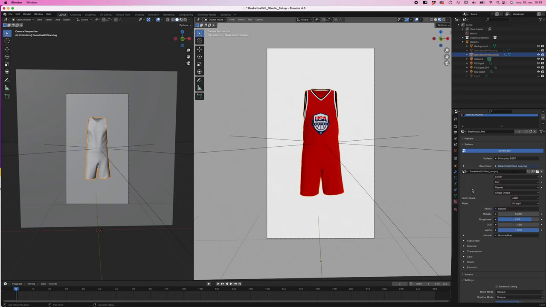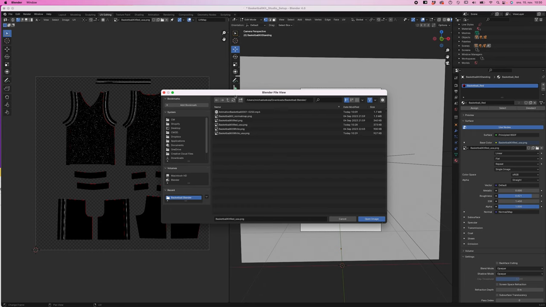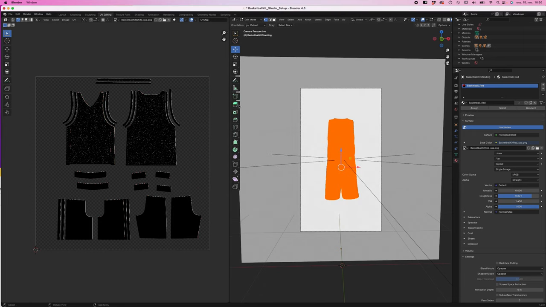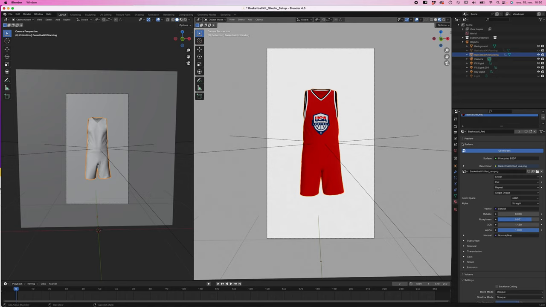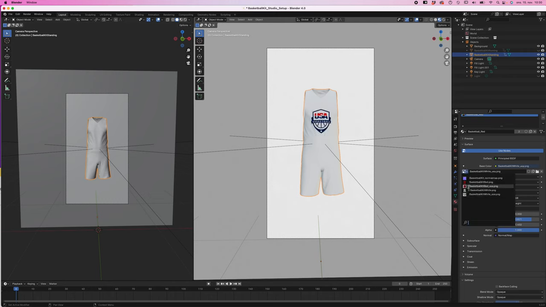We do the same on the other texture file as well. I'm going to quickly show you how to import that as well. It's the same process. We're going to go back to UV editing, the folder icon, and we're going to find the file, open the image. Just going to press tab to see that. I'm going to quickly go back over to layout and just do the same again just to make sure that it works. So that is just the regular one and that's the one with the logo.